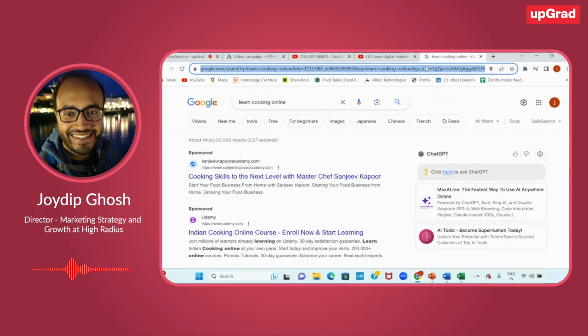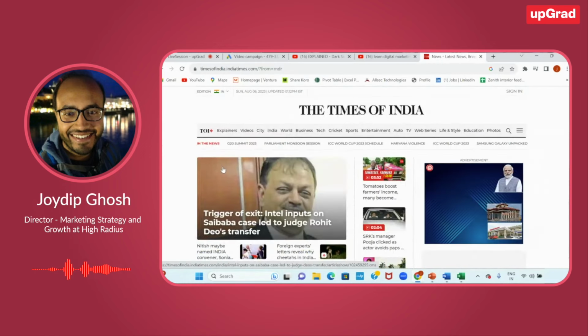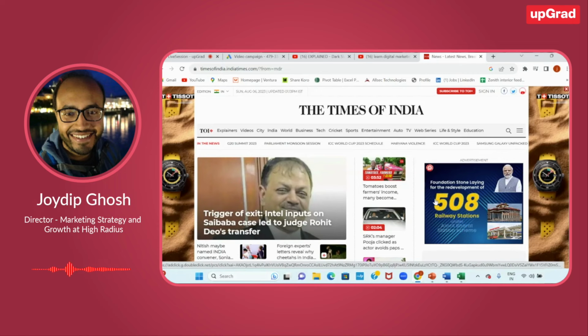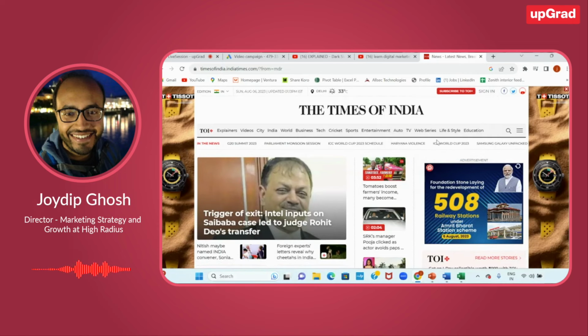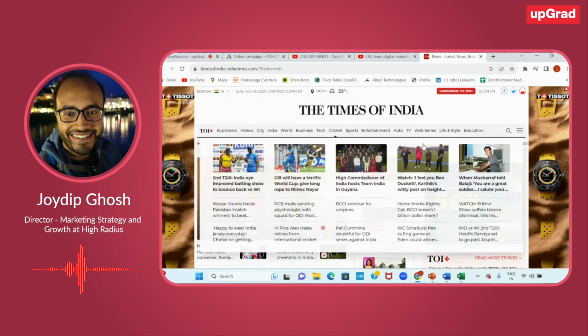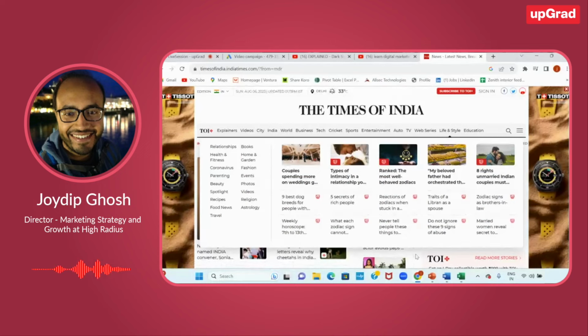So let's say, for example, I go to the Times of India website, okay, and let's say this particular ad, 508 railway stations, has been given an impression frequency of 5, right? It does not mean that if I'm spending 2 minutes here, it will refresh the ad 5 times.